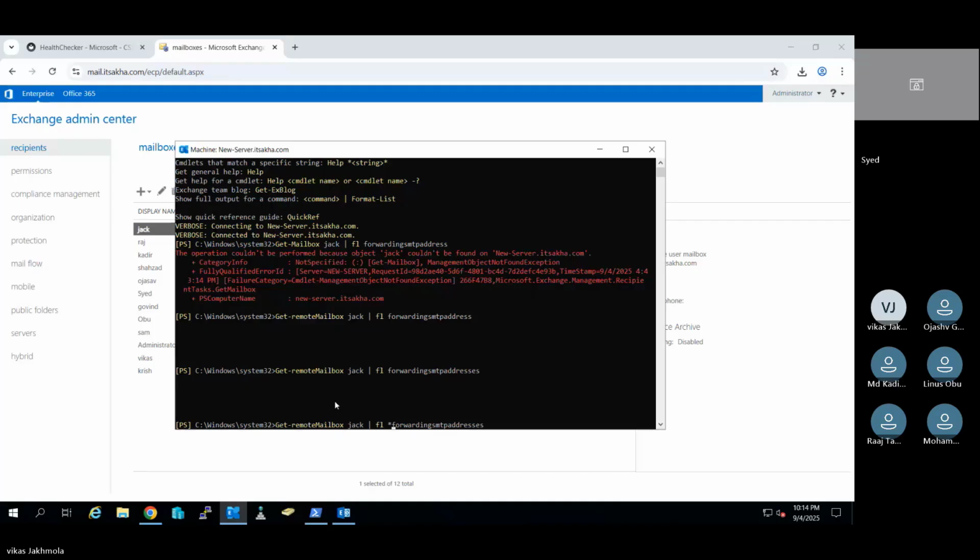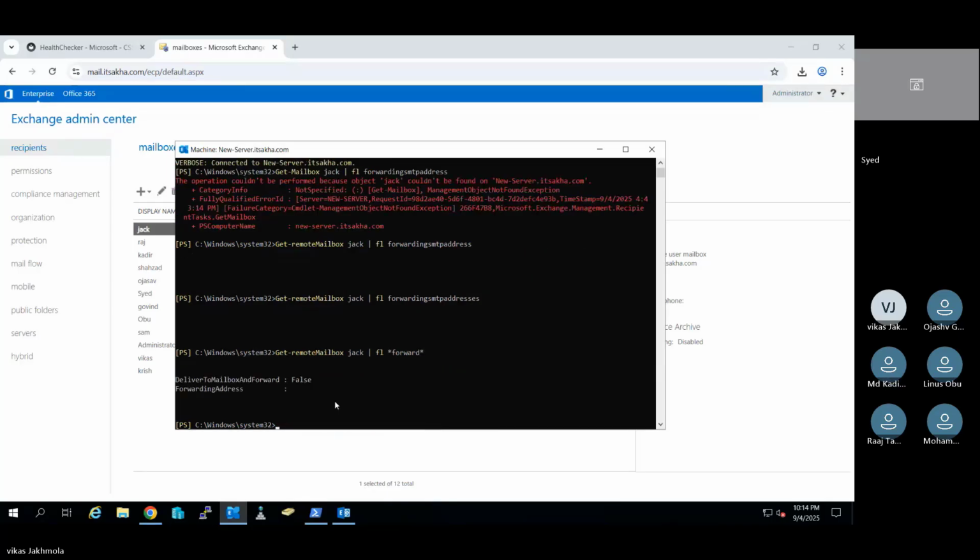Yeah, and then remove the rest till forward. Yeah, remove forwarding as well, and star. Yeah, it's not there. Forwarding SMTP address is not there.